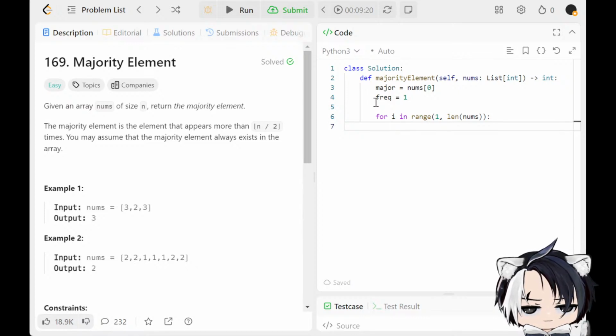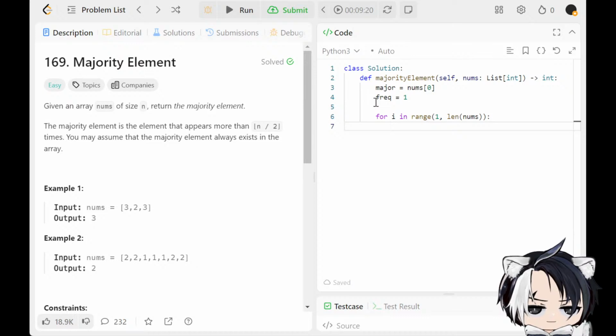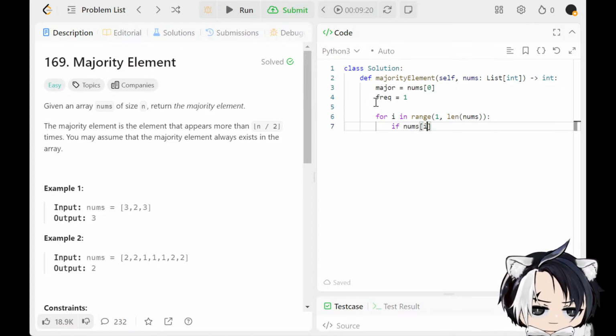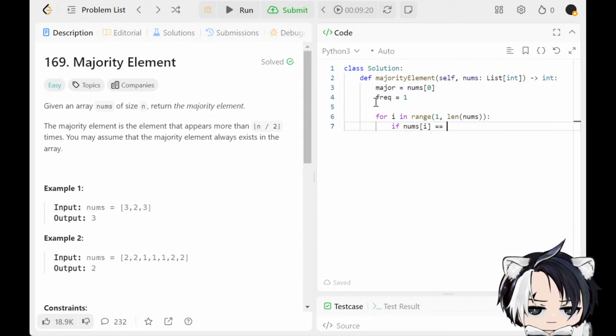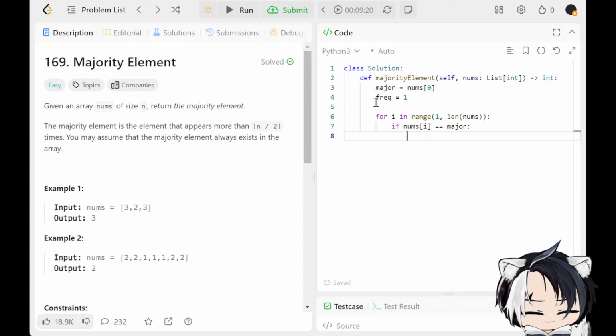Then frequency, if nums at i is equal to major, what we do is frequency plus equals 1.